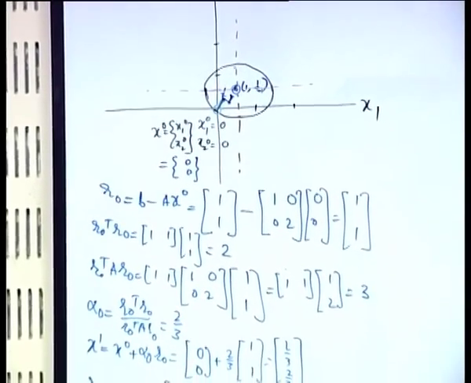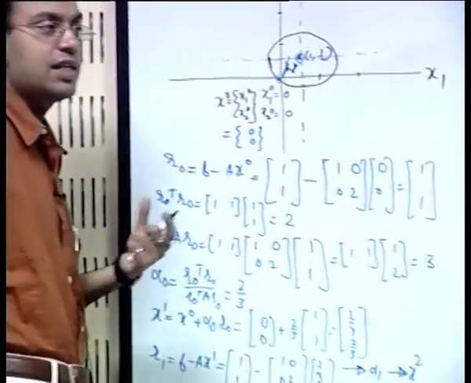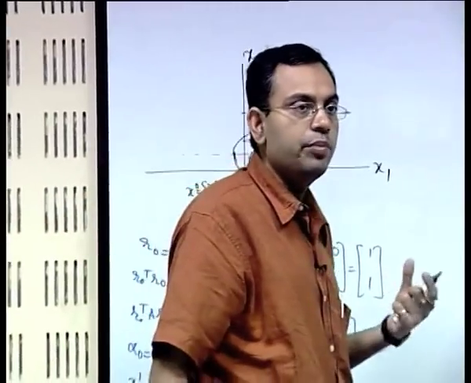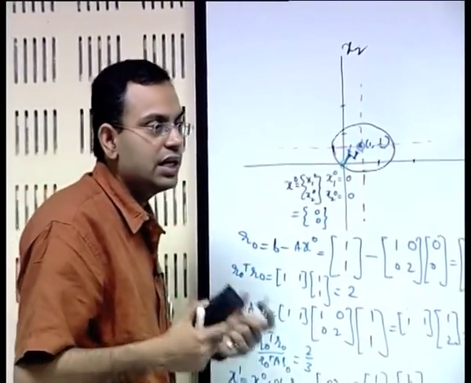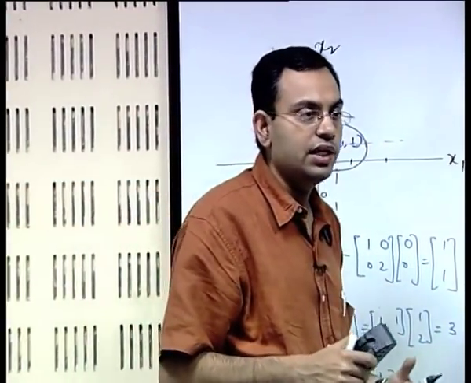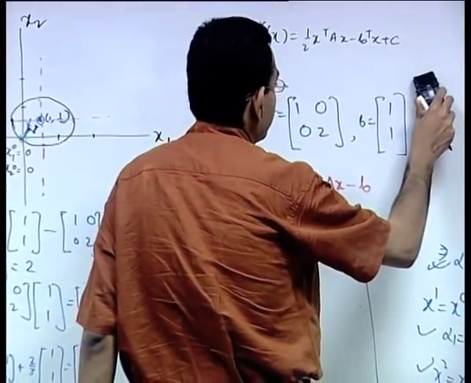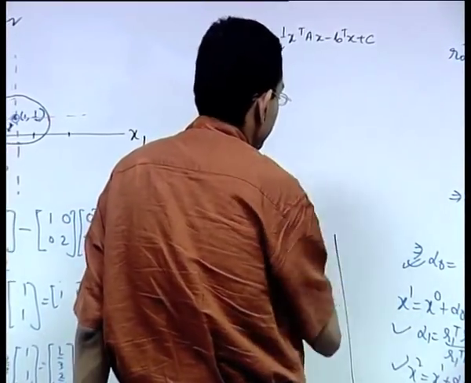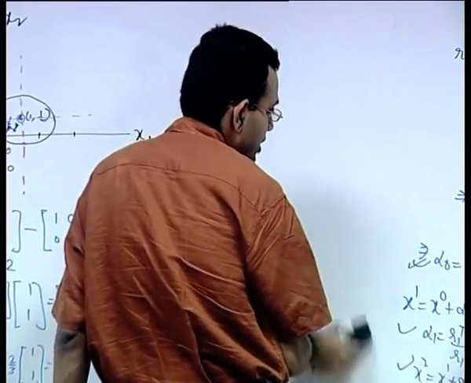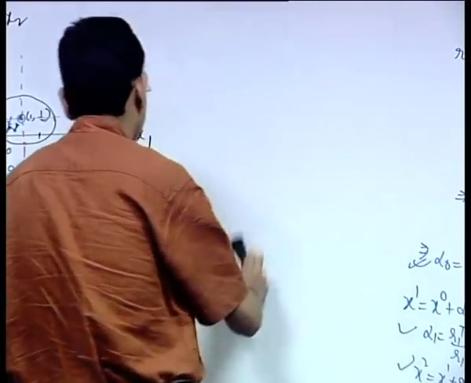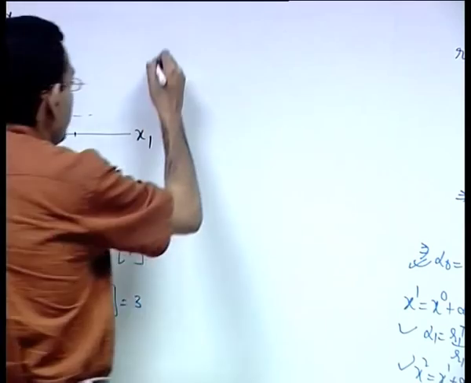This may be further improved, and the improvement of this aspect is considered in a method which is also a subclass of the gradient search based methods, that is known as the conjugate gradient method. So let us look into the conjugate gradient method. And we will follow the method by using the same example that we have considered so far. So, conjugate gradient method.